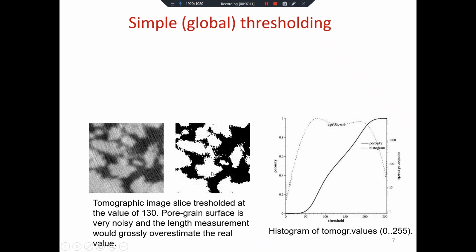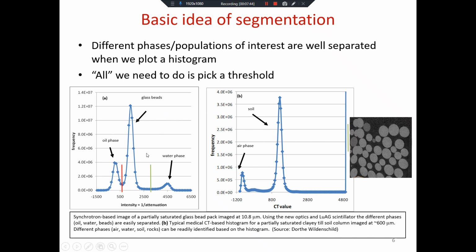And this is what just doing a simple cutoff, as suggested here, right? Go to the value of intensity. If it's below a threshold, set it to one phase, and if it's above a threshold, set it to another. It's as simple as that. It's really fast. Okay? If I asked you to program in your favorite programming environment, you would sit down and write it down in 15 minutes and debug in another 15.